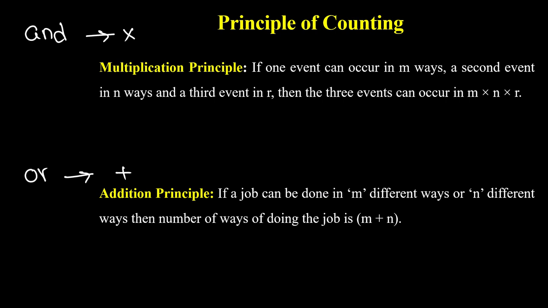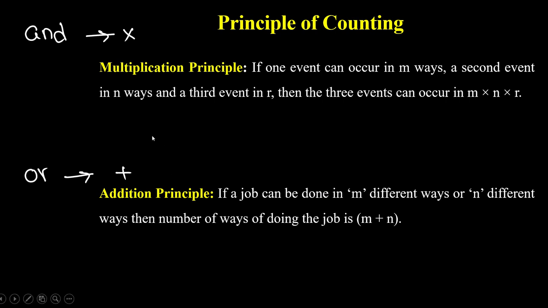Going forward, suppose you need to move from Hyderabad to Mumbai. There are different ways, maybe. If you go via this, there are 2 ways. Via Bangalore, there are 3 ways. Via maybe Maharashtra, there are 2 ways. They'll give different ways. So if it is OR, if it is AND, what do you have to apply? That's what we are going to understand with an example. But keep in mind, when there is AND, we have to do multiplication. OR means addition. Why, sir?